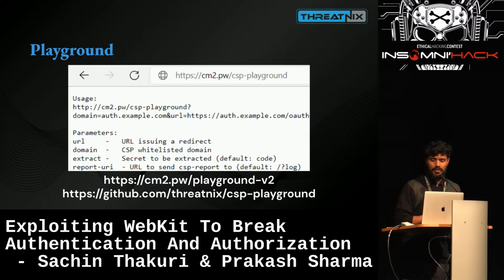Clicking the button would then submit the form and send a request to the URL specified, and that will trigger the CSP violation event, which will contain the redirected URL, which in real life would contain the URL with a code or a token. The source code is also on GitHub, so feel free to use it as you please.